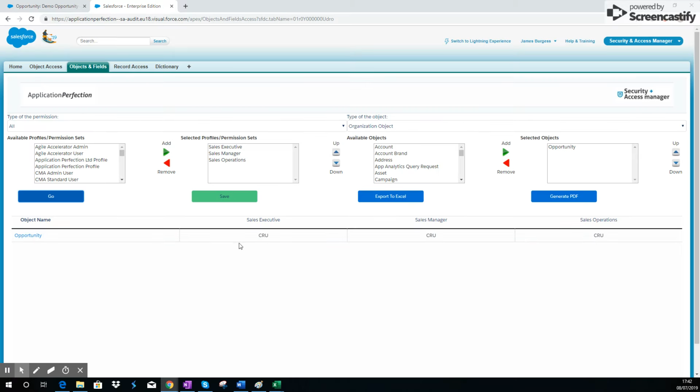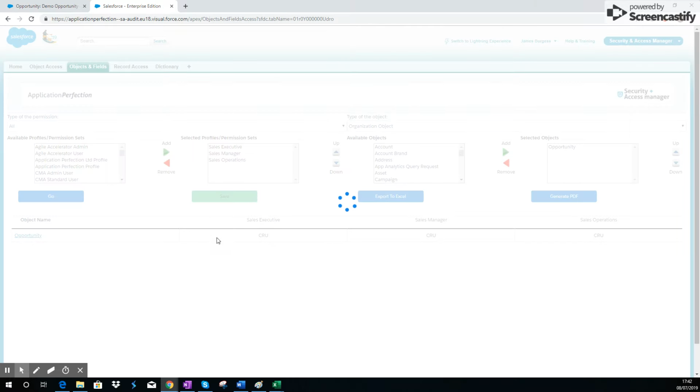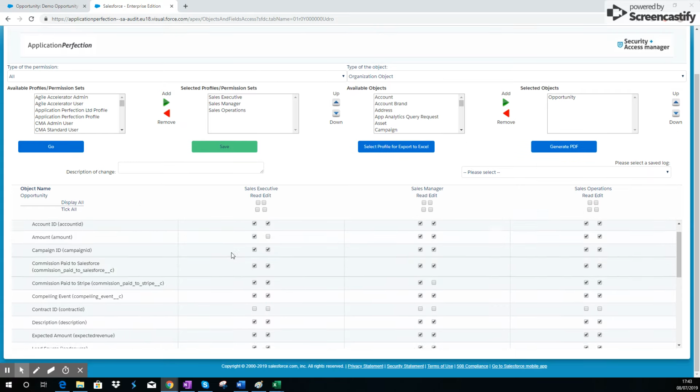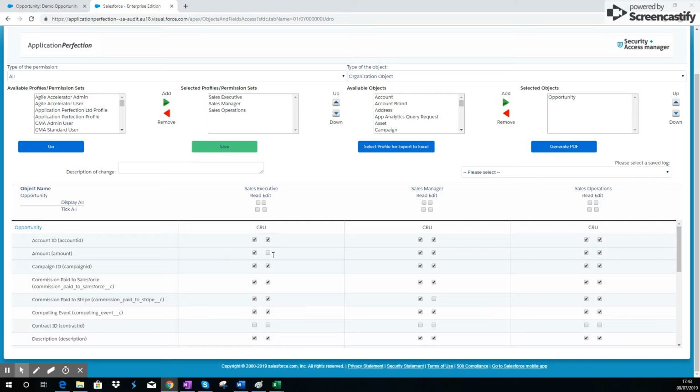I've got my CRUD rights summarized up the top here. And then if I drill down to the fields, I can very quickly adjust the field level security. So maybe all my sales guys should actually have edit rights on opportunities, that makes sense. Maybe sales operations don't need it. So there, I very quickly made some changes. Adjusted field level security on opportunity. That's head of sales request.